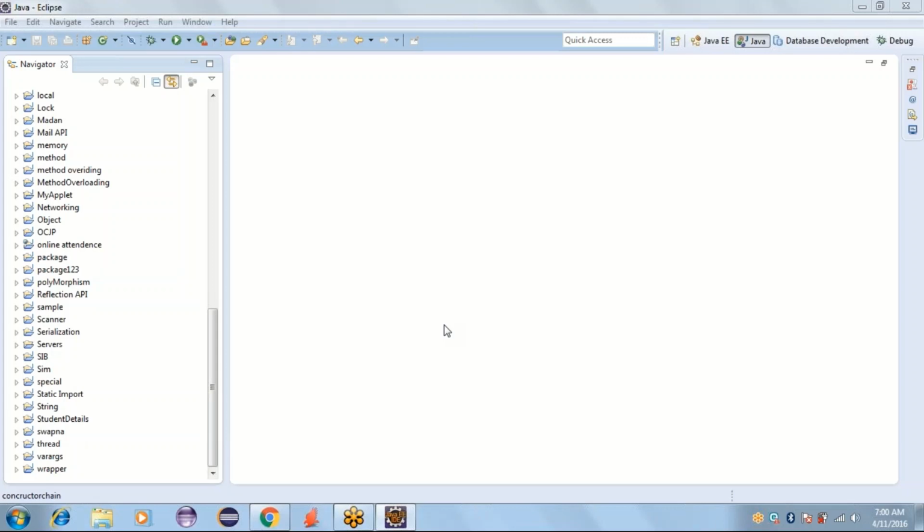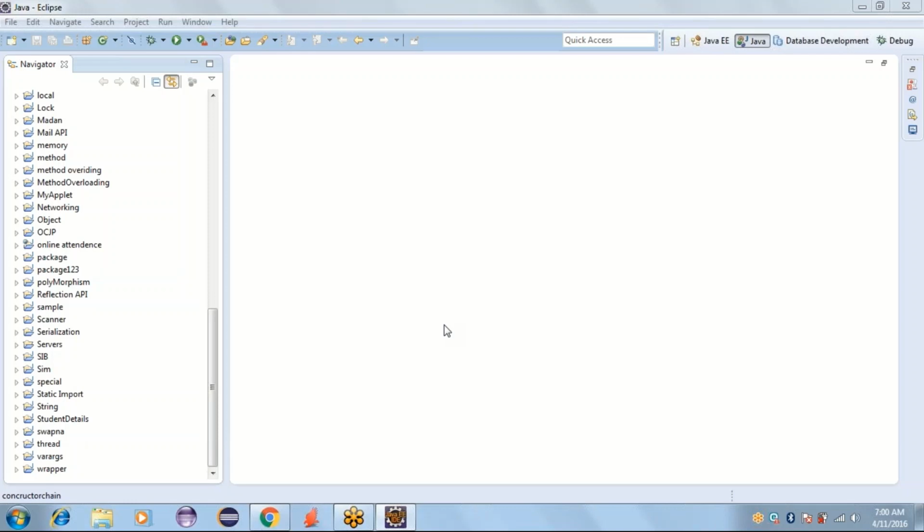You can't extend the string class, and it is also available inside the java.lang package, so you don't require to import any extra package for this. These are the two things you have to remember. Another point is that the string class is overriding three methods of the object class, that is toString, equals and hashCode. We have seen in the last class very clearly what the toString, equals and hashCode methods are doing.